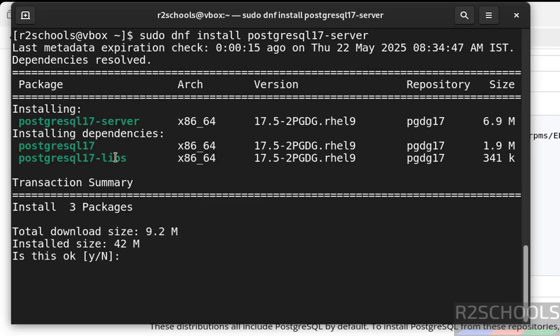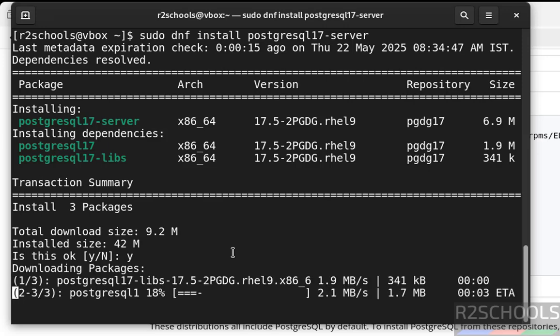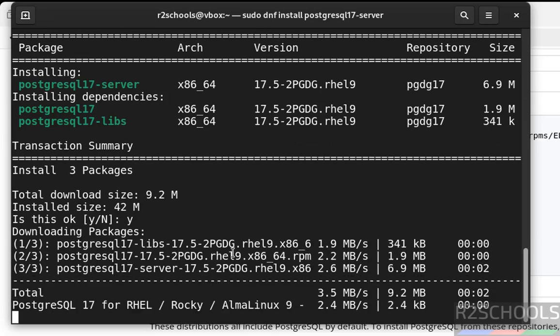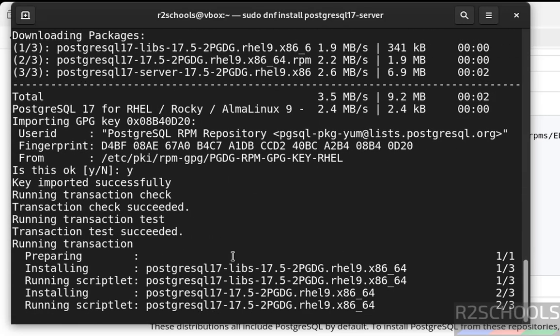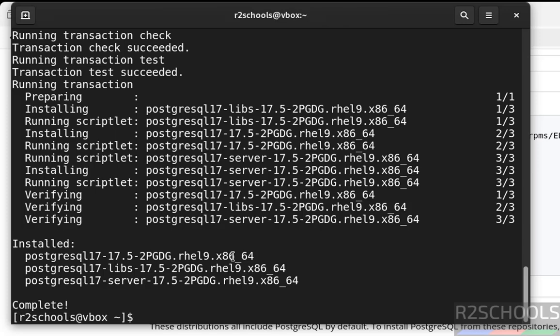See, it is going to install the PostgreSQL server and these dependencies. Okay, and the version is 17.5. Type A for confirmation and hit enter. Again type A and hit enter. See, we have successfully installed the PostgreSQL server.